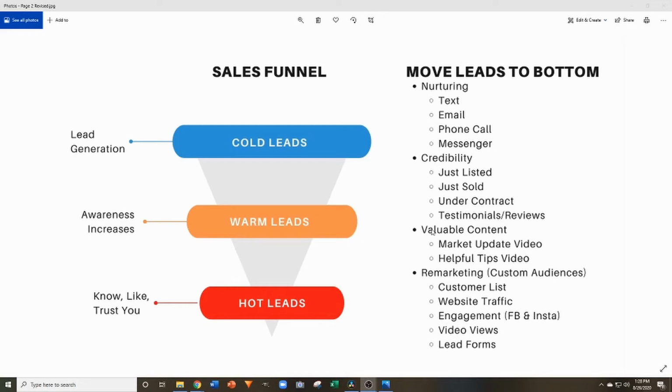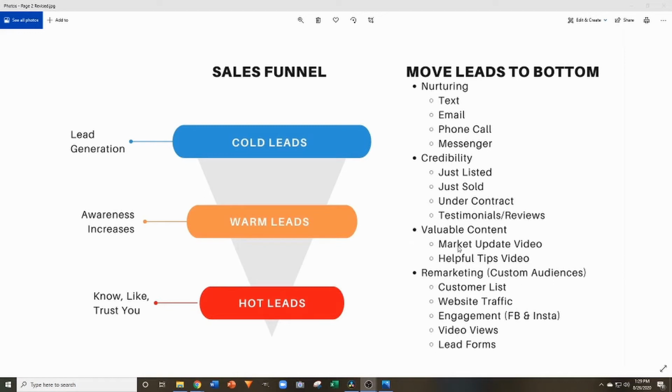The next category down is valuable content. This is super powerful to get people to know, like, and trust you. If you've watched my channel for any period of time, you know that I'm a huge advocate of running videos, because if people can see your face and hear your voice and know what you're all about, it's a super powerful tool to build trust with people. So you can do things like a market update video or helpful tips: 3 ways to buy a home, how to buy a home with nothing out of pocket, the difference between earnest money and down payment. There's an endless number of content topics that you could do, but videos are powerful because, again, people start to know, like, and trust you through that process.